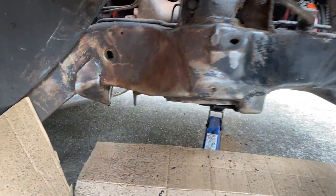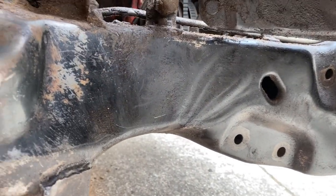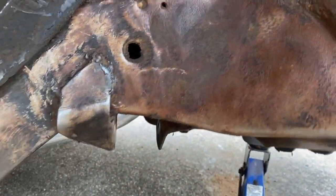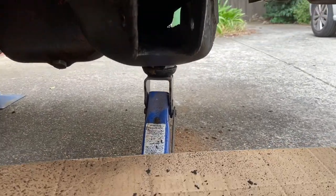Alrighty, so now I'm just doing a little bit of wire brushing on here, just to tidy this up a little bit. I'm going to try and put on some rust converter onto some of these parts where I've kind of scrubbed it back and cleaned it up a little bit.